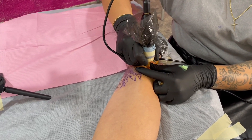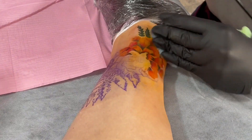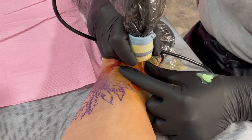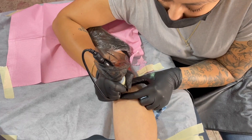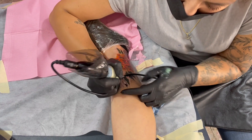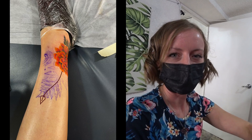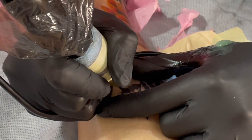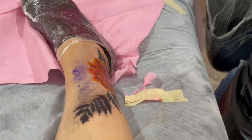Now I believe we are about 50% done with the flower and it's looking really good. I am surprised though at how much of a range there is on the pain of this tattoo — like some places I'm like, oh this is a piece of cake, it's tolerable, and then other places I'm like, oh my gosh. So now the flower is done and we're moving on to the other leaf. I was having a little bit of difficulty explaining that I kind of wanted it to have a curve, but Doris is very patient, so I drew it on my phone. Something else interesting — my leg muscles will want to jump and twitch and she'll hit a nerve or graze the bone a little bit, so I'm like keep it calm, keep it calm, because that could be disastrous if it twitches in the middle of a stroke.